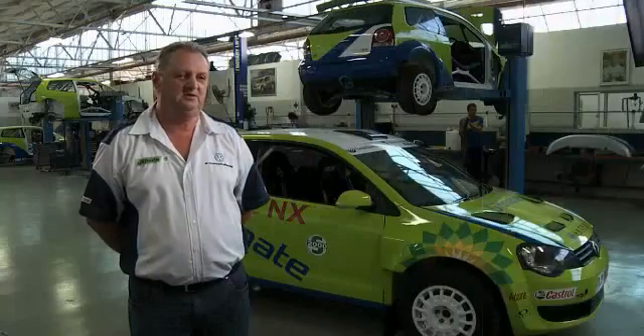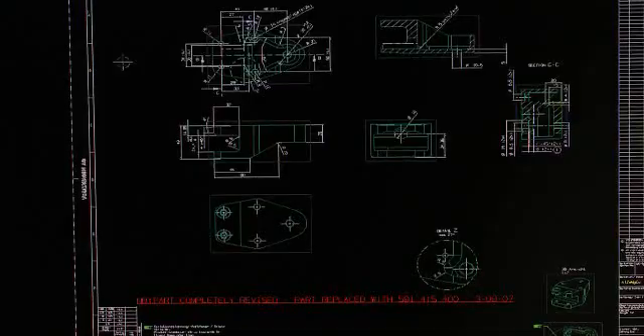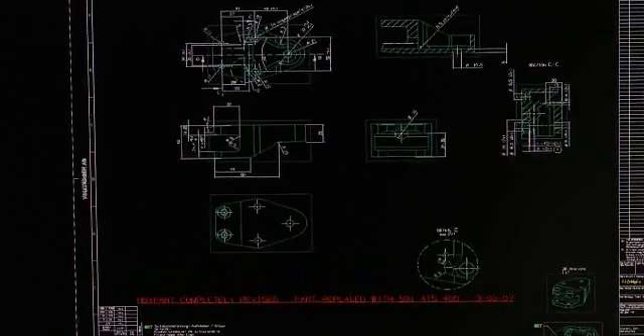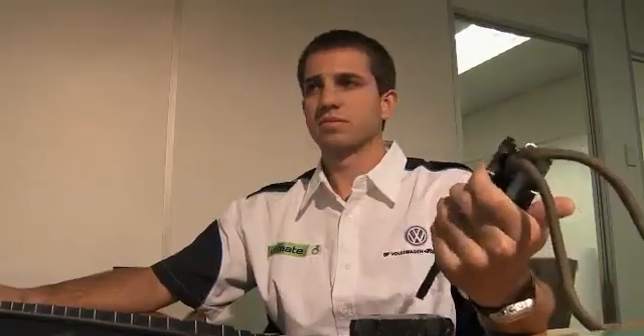This car that we're going to compete in 2011 with — we've changed over 400 things from the initial design. We have to test, we have to verify, we have to come back, we have to make sure the drawings are correct. Normally you're looking at about 3 to 4 weeks for a complete design and manufacturing process. We're working in that timeframe; we have to get it right first time.